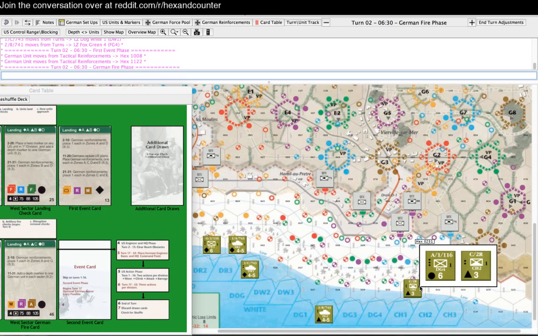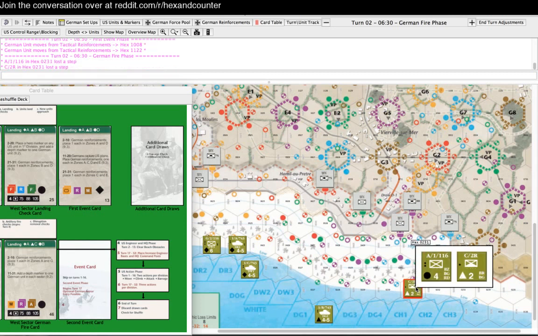Just referencing the German fire section, we match the symbol, and the fire is by one of the defensive nests. Non-armored U.S. units with the target symbol lose a step. So both of these units will step down. So I'll just go ahead and hit Control-Z here, and you see they both step down.